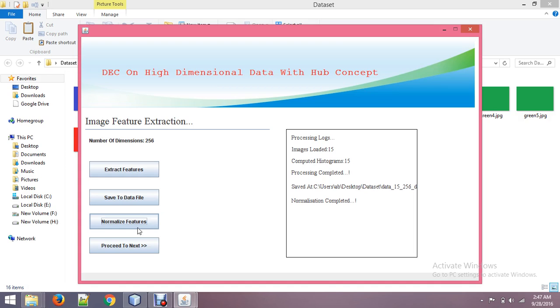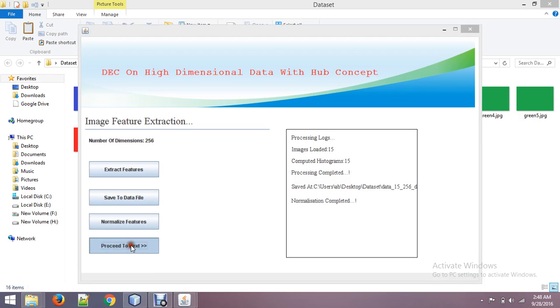The features extracted from these two images will be different, but if we normalize these features, they will come to the same standard, or you can say same range, so that we can compare those images.